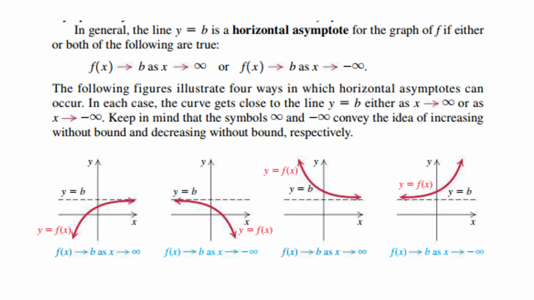We don't just have vertical asymptotes, we can have horizontal asymptotes. That is where it levels off flat somewhere, like here it is y equal b, y equal b, y equal b, and y equal b. So you see you can level off to these asymptotes, and the asymptote is y equal b. So those are the ways, and these happen as you go to plus or minus infinity. So these are horizontal asymptotes because the line y equal b is horizontal.